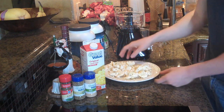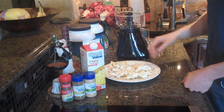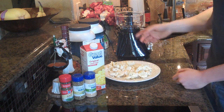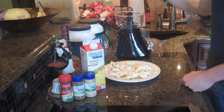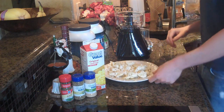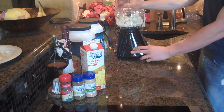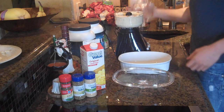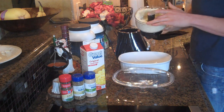So first off, what we want to do is get 1 cup of rice cauliflower. I have a rough estimate right here of how much I think a cup is going to be. I'm going to measure it off eventually, but for now let's just put this in a food processor, and then we'll measure off a cup. We'll turn this on. Alright, so we just finished grating this up, and it's going to make a rice texture.